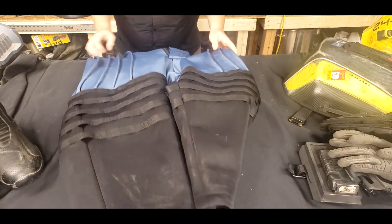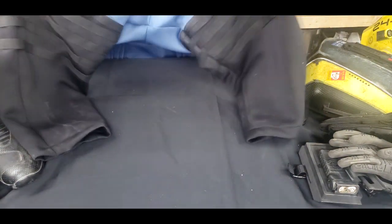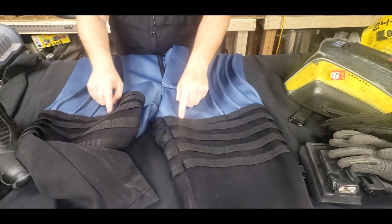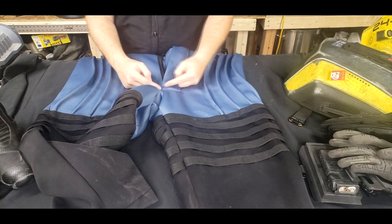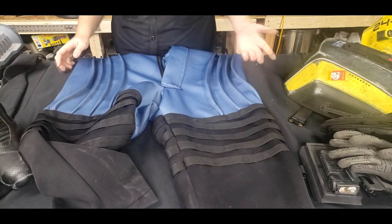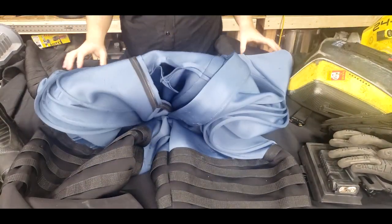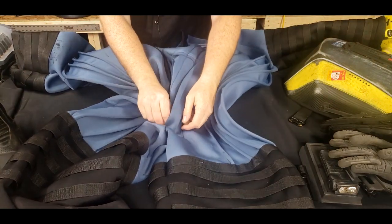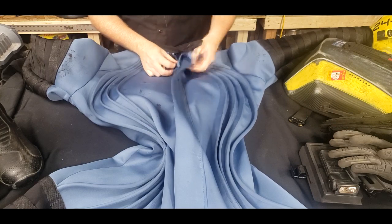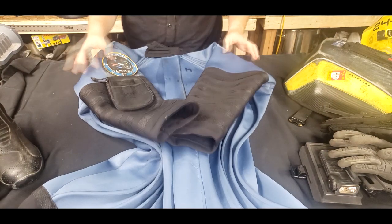Now, the MOLLE webbing and the black part of this, on some suits, particularly Steven Strait's suit and the main crew of the Rocinante, actually comes all the way up to the waist, almost to the top of the thighs. This one is truncated down here. And it seems that they vary quite a bit throughout the show. There's a bunch of different versions of these same suits, so I don't know that there is one specific way to do this. Again, this was all done from photographs, so it's a lot of guesswork.